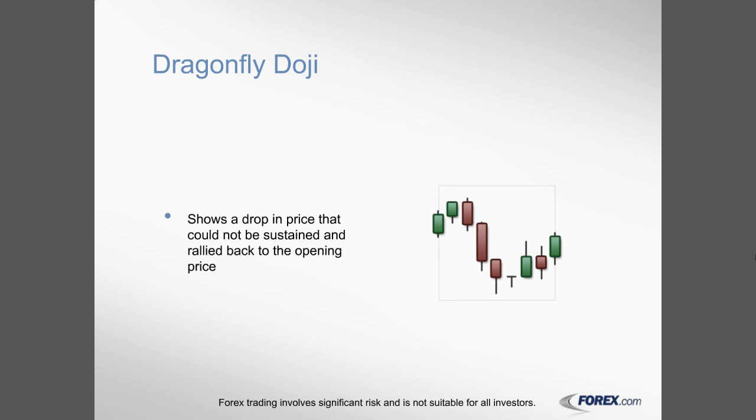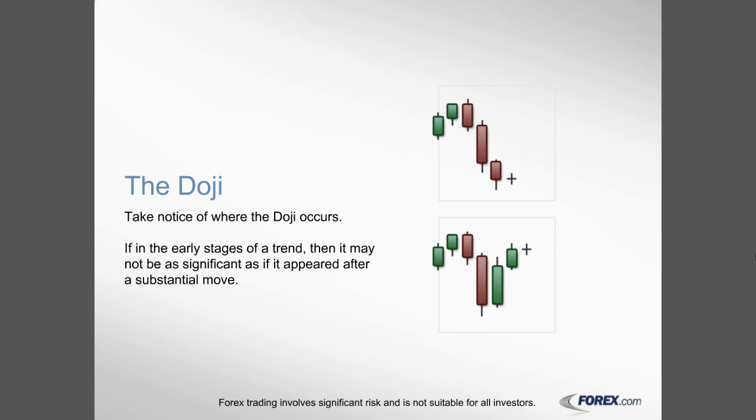And then we just have the opposite. We have the dragonfly doji. So this forms with the open and close near or at the high of the candle. So the candle has a bullish implication usually. Its long lower shadow shows that the market fell very sharply during the session, but that buying pressure pushed the price back up to close at or very near that session's high. But again, as you can see, very easy to identify because there's no colored body to it at all.